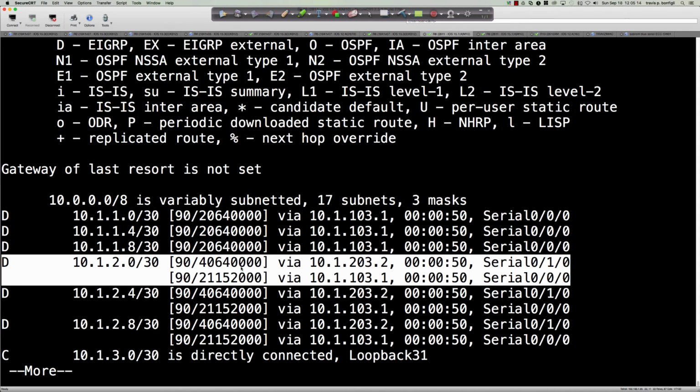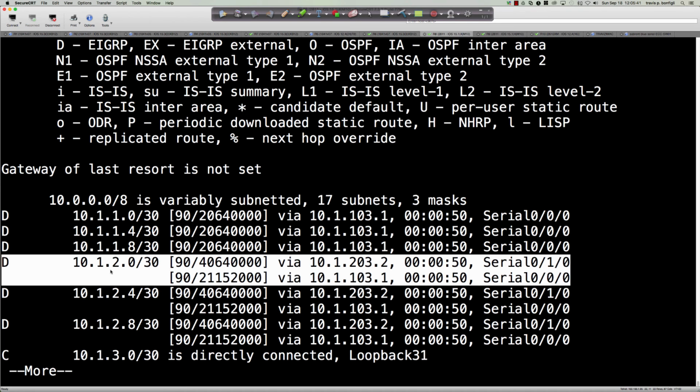But we definitely impacted the one that we wanted to, and now we can do unequal cost load balancing across the two successors, router 2 and router 1, in order to reach the 10.1.20. So again, we're just taking advantage of the additional path by sending traffic across it.